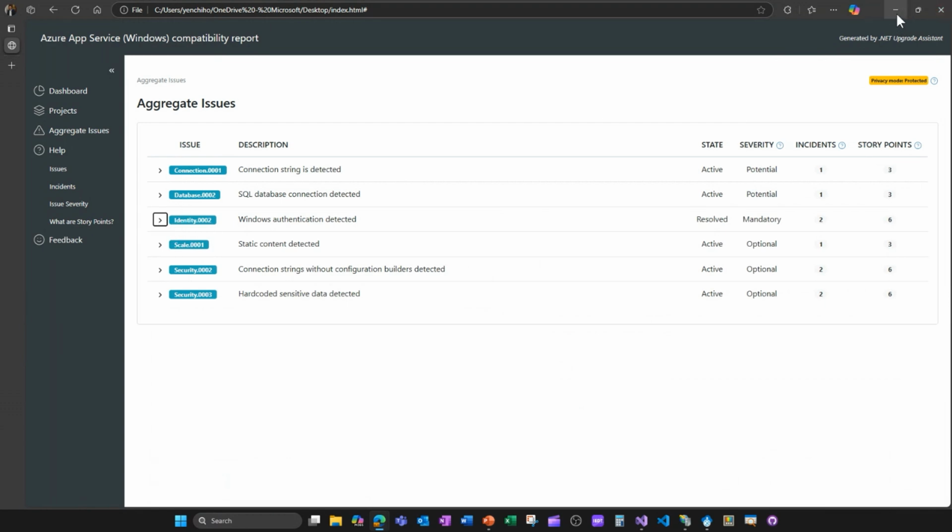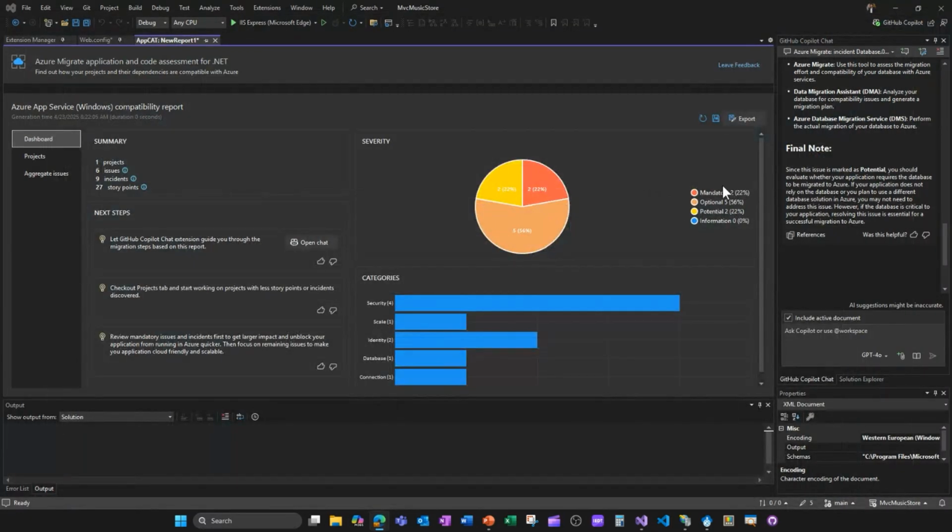Now, it doesn't just end right here. With everything that you have done, you have changed all of your code, you have updated all of your stuff, then you can also ask Copilot, can you help me create some test cases of this app for my migration to App Service.